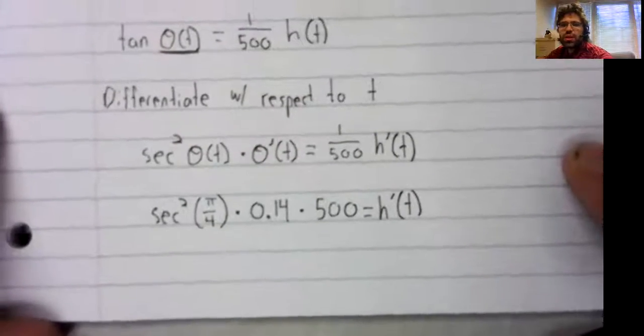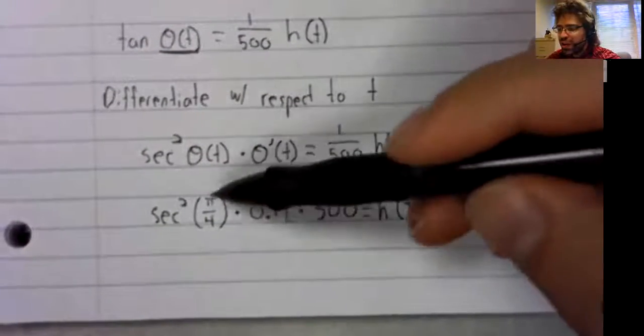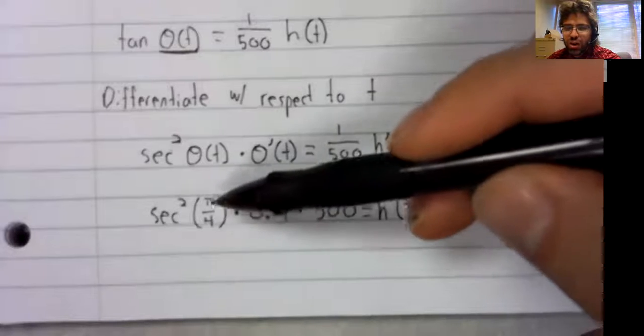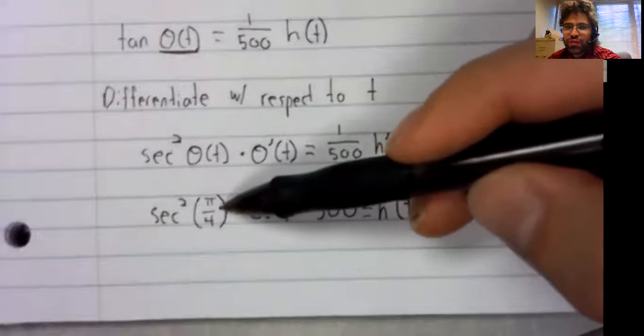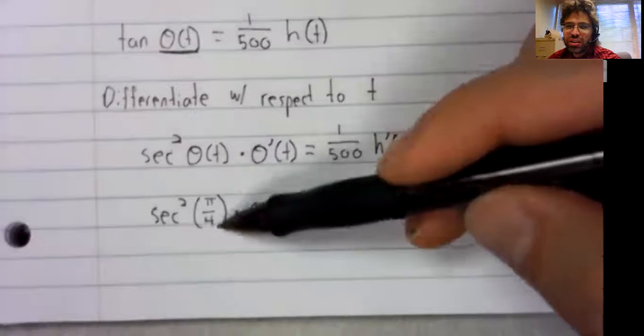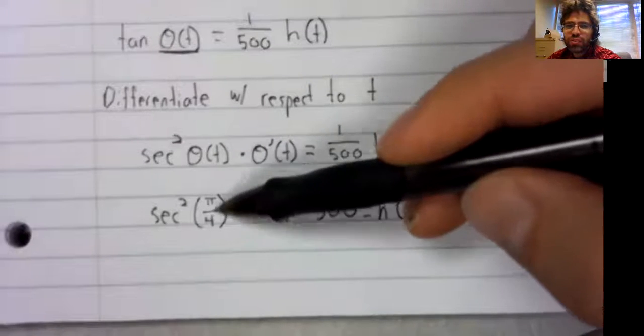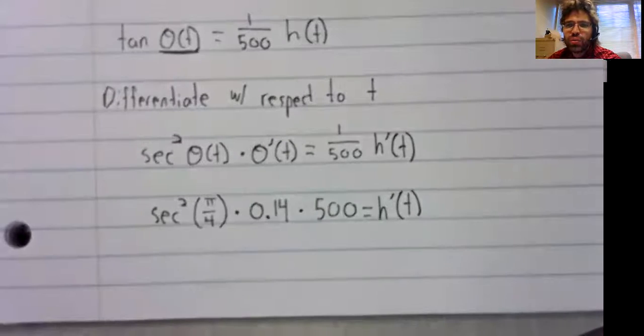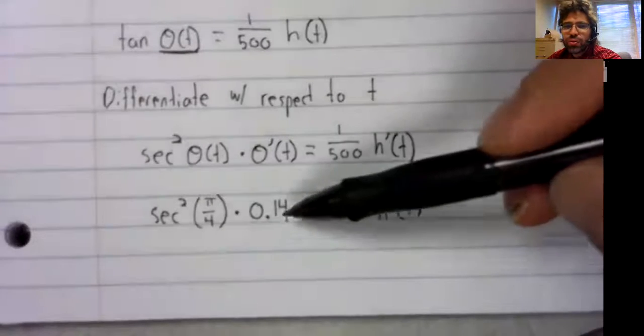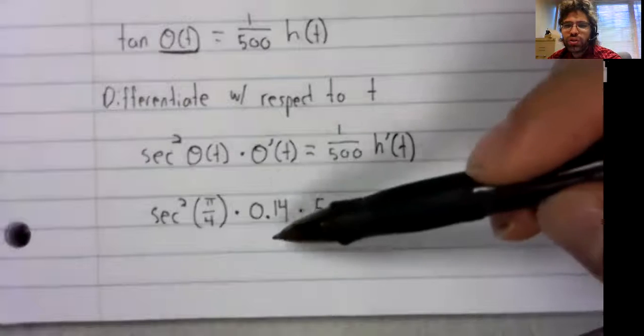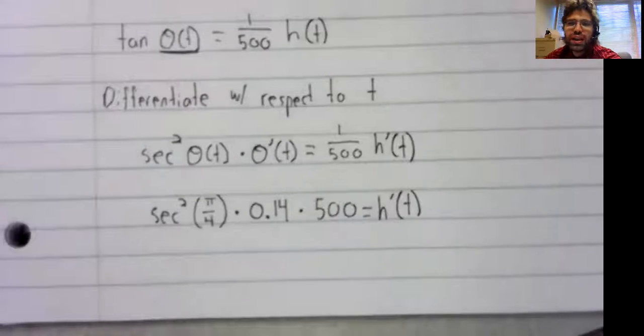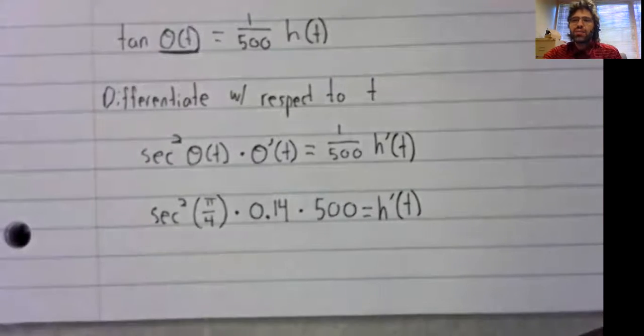This problem's copied from the textbook. I assume the idea the author had was that we'd evaluate this mentally. Pi over 4 is one of our standard angles. But what's the point of doing that? You're going to then have to go to your calculator to do this multiplication and get the decimal approximation. I'm going to just plug this into my calculator.